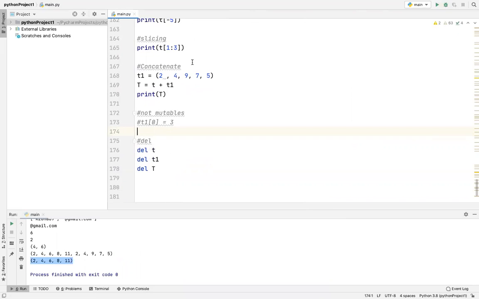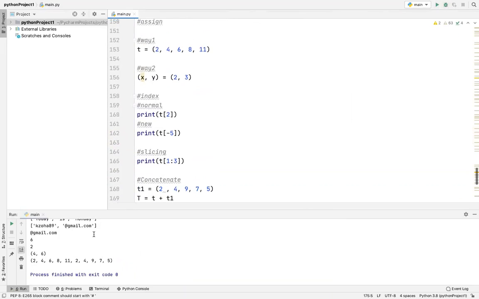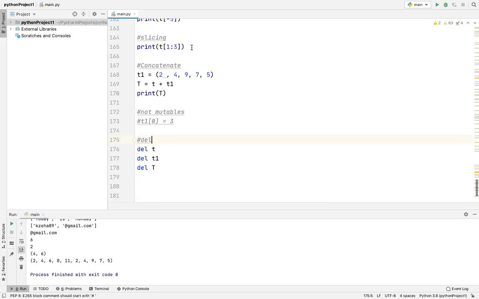Can you run the code after deleting the variables? Yes, I just did it. I ran it and it performed this. It performed the 2. Yes, we have 6. Yes, we have -5, 2. Yes, we have this slicing. And then again, yes, we have this concatenation. And I deleted. So it happens like, okay, the code is going to go over here, and then over here, and then over here. And now it goes over here. So this is executed first, then this is executed, then this is executed, and then this is executed, right?